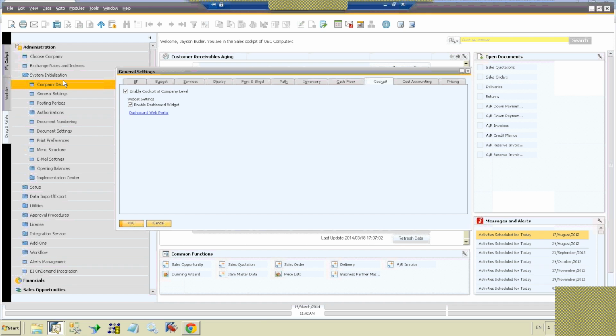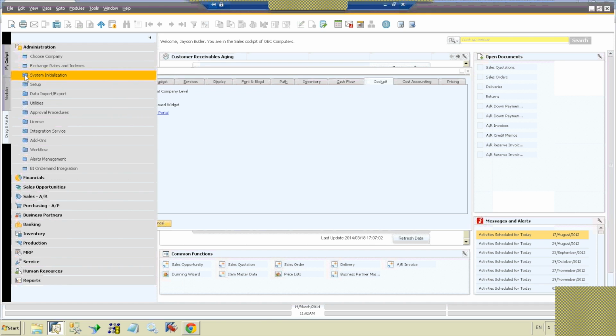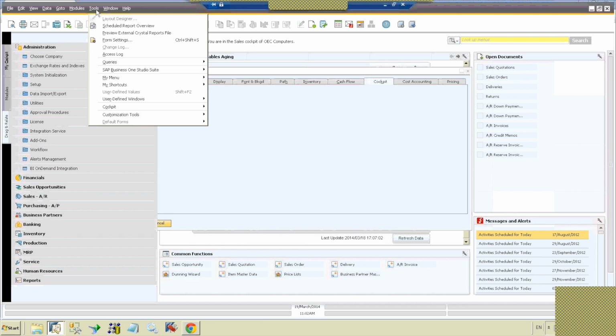Okay? Then we set them up at the user level. What do we do there? We go Menu, Tools, Cockpit, Enable My Cockpit. Okay, and that will turn this on.